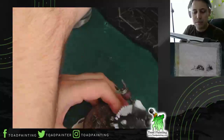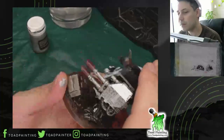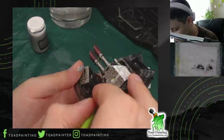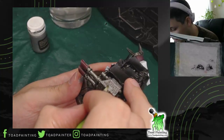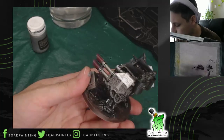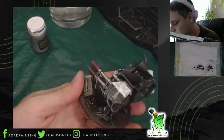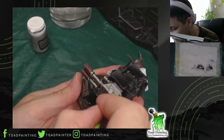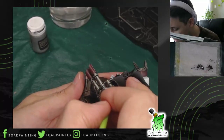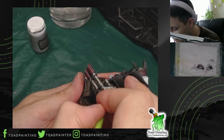Alright, let's go back to my Quicksilver. I'm just going to touch up some of these words. It's not too bad right now. Okay, let's start at the top. Make sure the top line's all flat. If your letters are all over the place, it makes it look more like graffiti than letters, or a proper blessed vehicle, I guess.